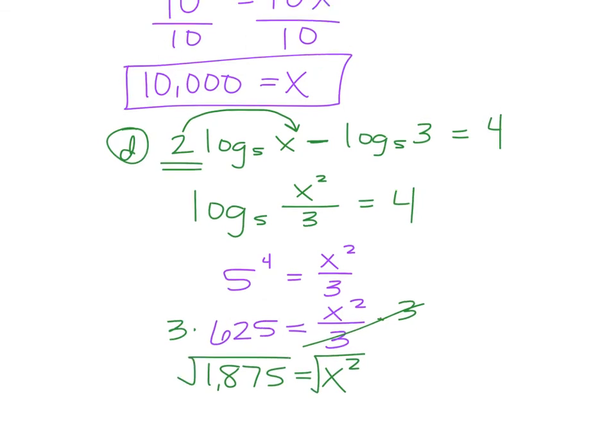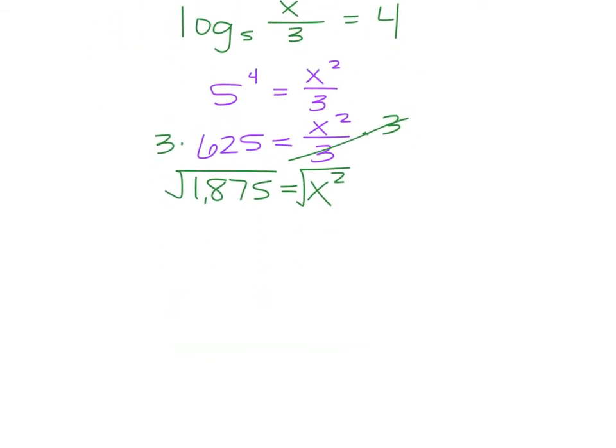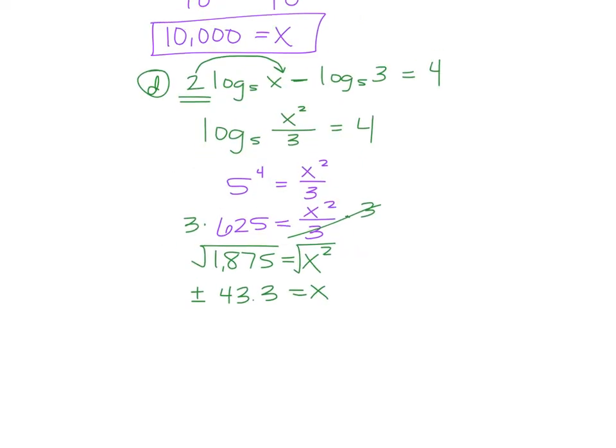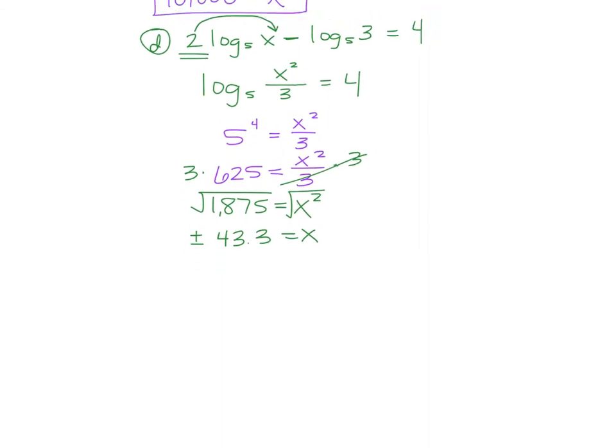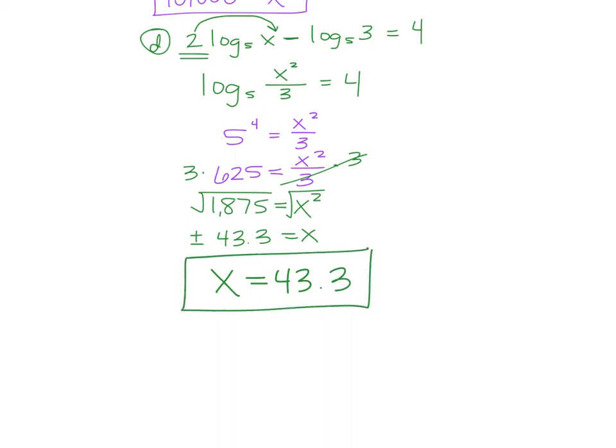What happens when we square root? Plus or minus. So typically, it's plus or minus. So you would plug in plus or minus. This comes out to 43.3. But here's the issue. If you go back to plug it in, if it's a negative 43.3, you have to take the log of a negative 43.3. You can't do that. So if you forget to do the plus or minus, you actually get the right answer on this problem. X would just be 43.3 because the negative is extraneous. It does not work when you go to plug it back in. So it's kind of a perk. If you do it wrong, you actually do it right.